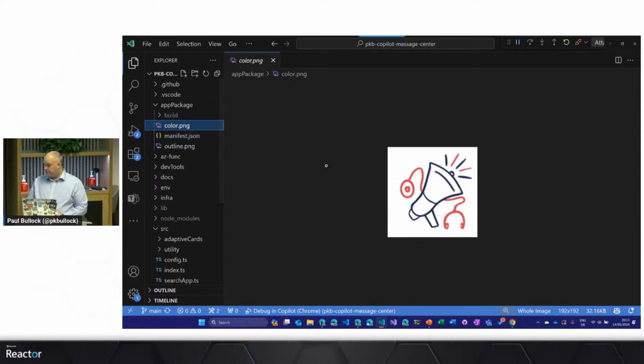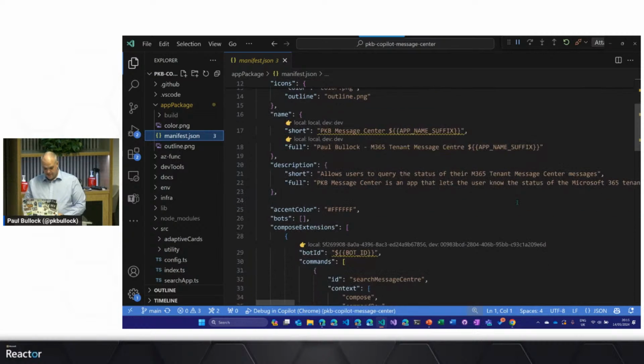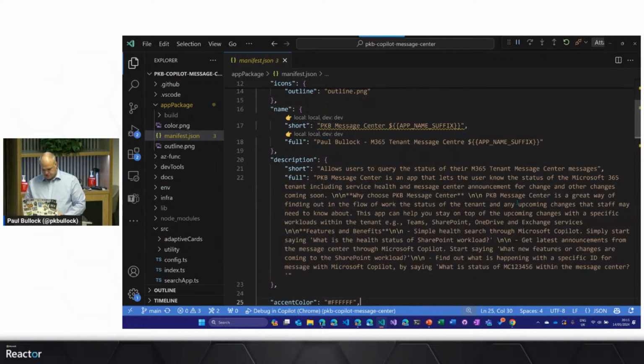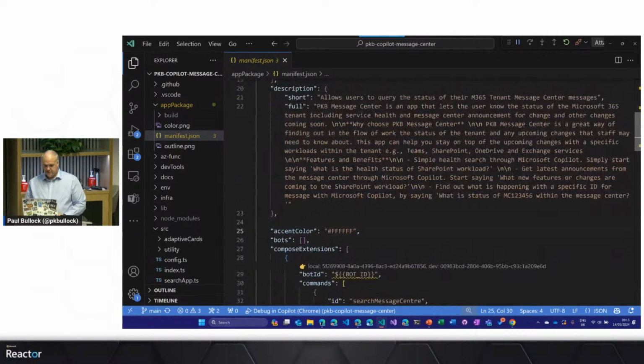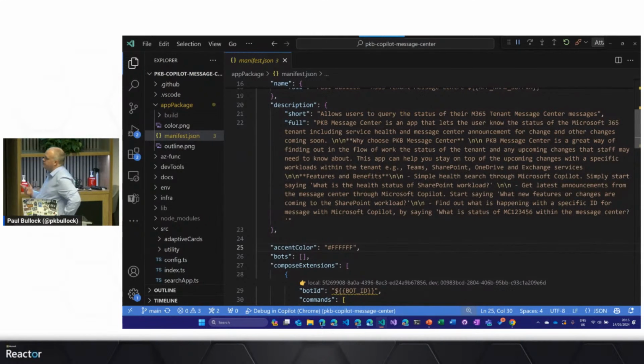In this case, I just scribbled it out on an iPad with an iPad pencil, so you can see it's more like a drawing, just to highlight your app in some way. And then you've got the description, which I'm just going to wrap for a minute. I've done a really rich description about the app. You've got the basic information, the short description, and then you can go to town. It's actually markdown, so you can format it in a nice way, and I'll show you what it looks like when it renders out to Teams.